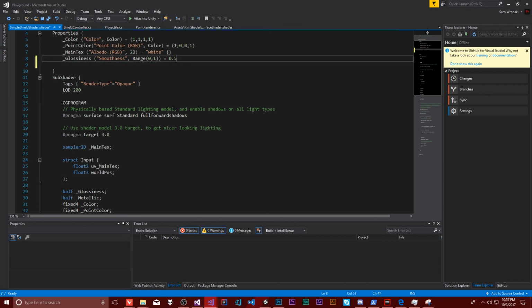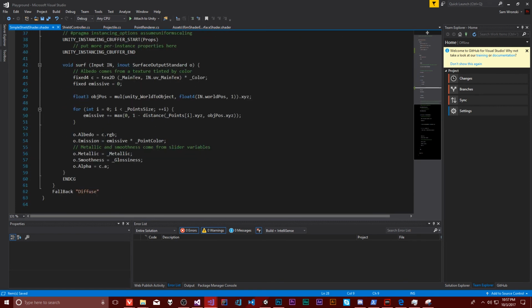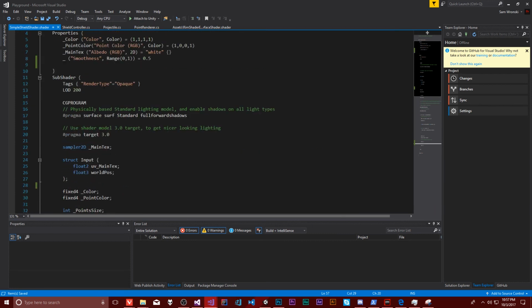First we can probably drop the metallic and glossiness settings. We're not going to be using them, so might as well just reuse them for something useful. So I will get rid of those, and we can just set them to 0 for now. That should be fine.